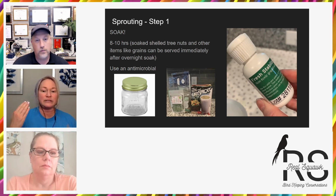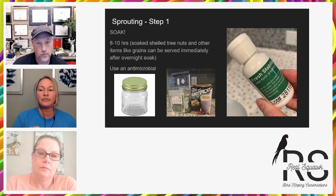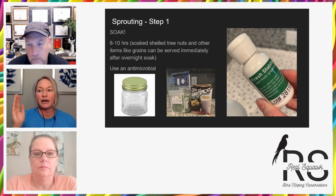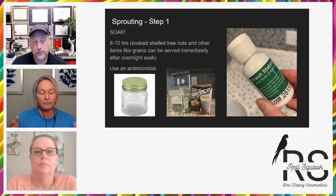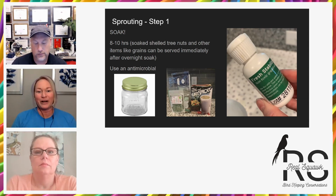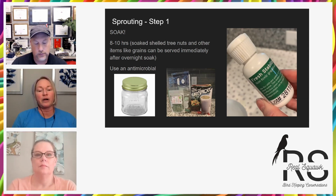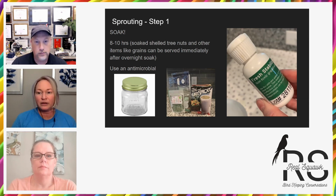For the size of the Easy Sprout, I think it's 7 or 8 drops, right, Jason, of the grapeseed extract that I use. Mm-hmm. And then you just fill it up and let it soak. It's the pouring of whatever you're soaking into the container and filling it with water. I cannot imagine it takes me more than a minute to do in a night.